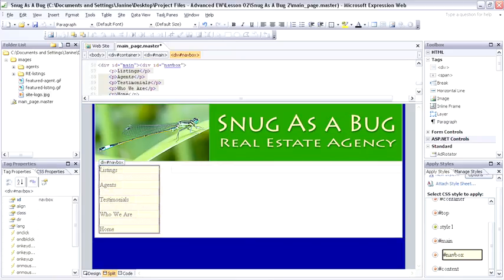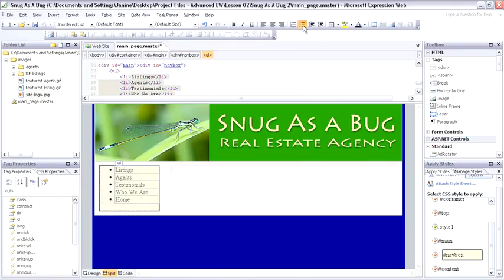Now I want to format this as an unordered list. Unordered lists are great for lists of information, like the navigation links in this nav box. And unordered lists have become common practice and a recognized standard for navigation elements like this. But we don't want them to look like this. Those bullets look horrible. So I'm going to create a couple of styles that will allow me to control the formatting of this bulleted list. But first, I'm going to set these links.